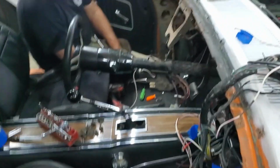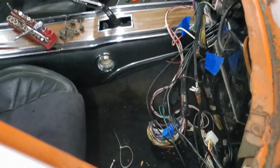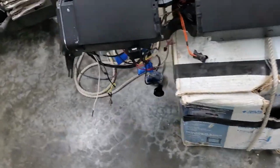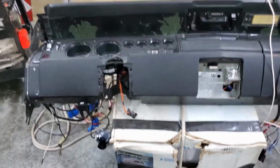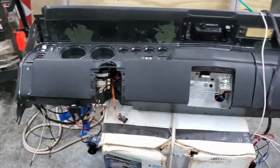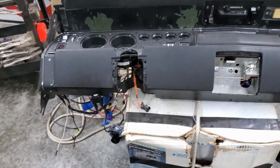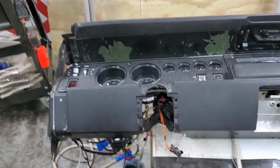I had this crazy idea in my head that this thing would still be drivable and moving when we pulled the dash out. Yeah. Little did I know that, no, I don't think that's gonna happen. When we pulled this out, it was gonna have all the damn. I thought we'd just be pulling out the top and the shell. Well, I learned Mopars are bad.